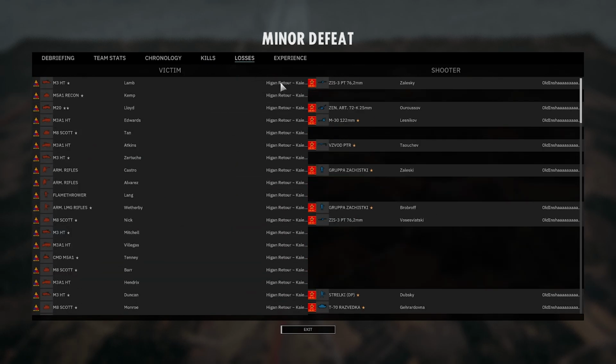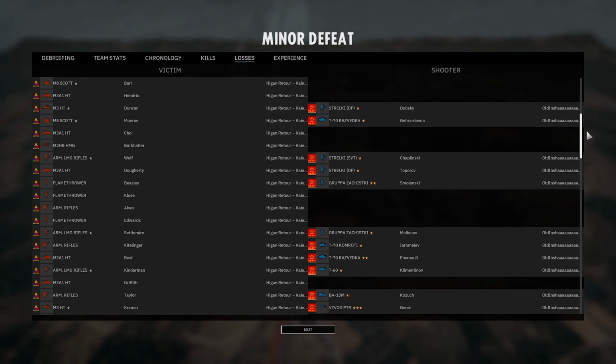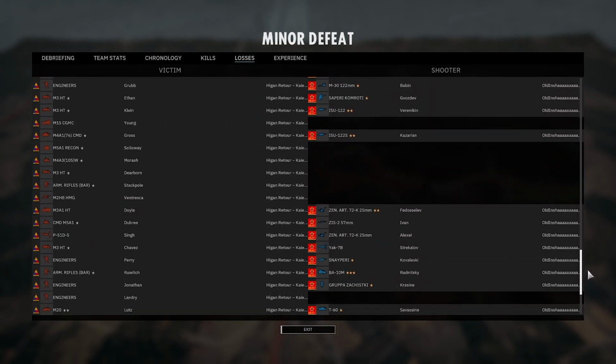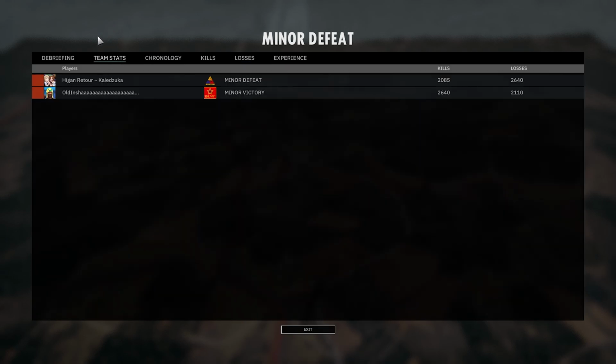I think, though, long game wise, definitely 358th has the advantage because of cheaper units. Its dominance in the CQC department. This VZVOD, look at that thing. Wow. Really nice. You know, and that was kind of inevitable from that perspective. But yeah, not much to do about it.